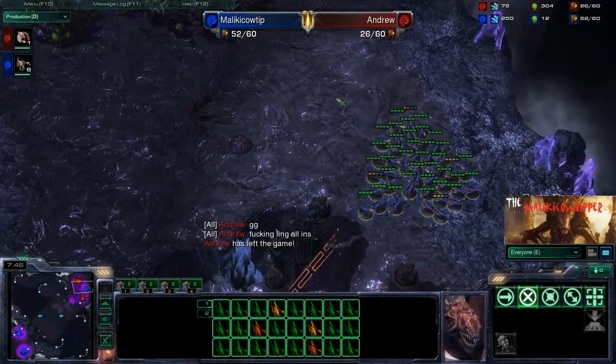So at that point, is it taking advantage of what your enemy's doing? Is it cheese? Is it all in? Or is it just smart StarCraft?